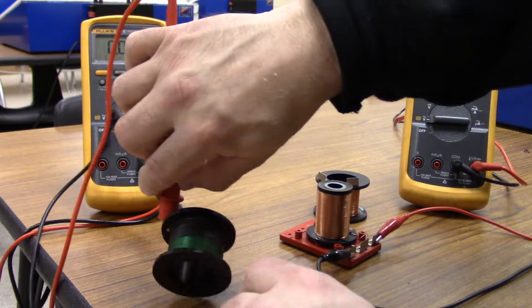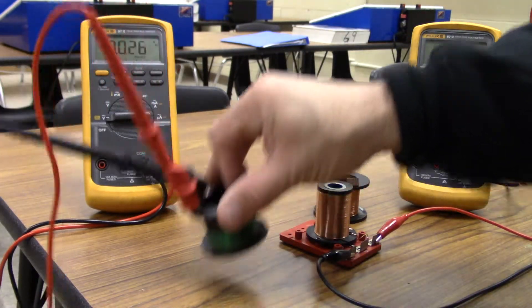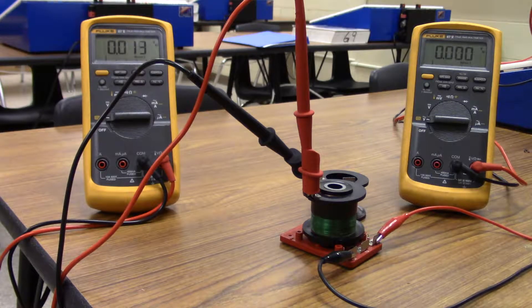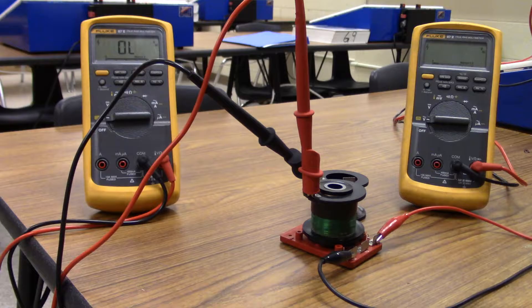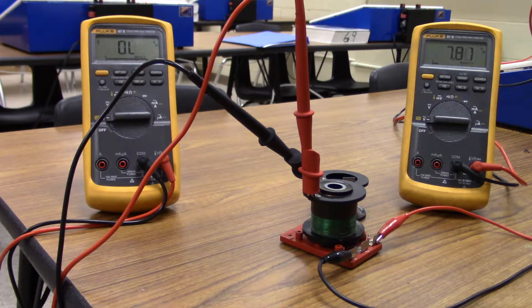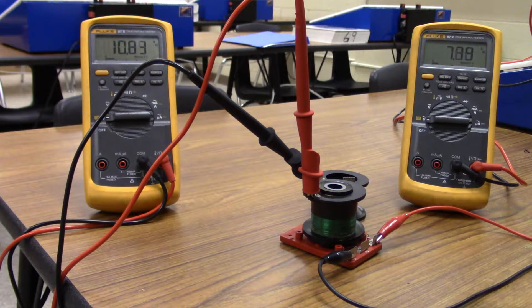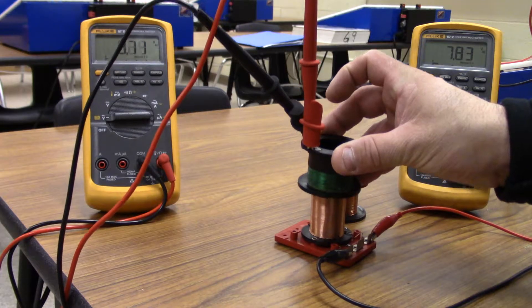Now the core is going to be the primary and we'll see, we'll turn the circuit on and we'll see voltage going in. We've got 7.85 and output on the secondary side we've got 10.85.